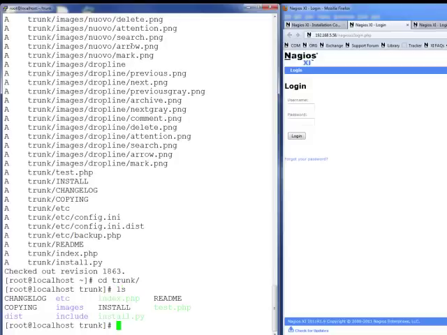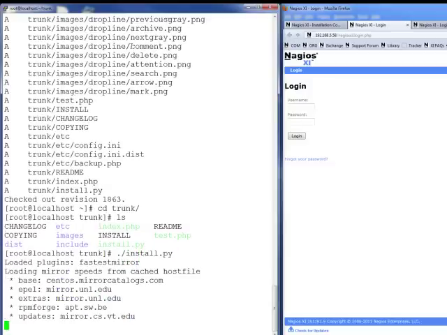Do an ls here. We notice this install.py, and this isn't the only way to do it. If you've got a more complex setup, like you already have some SNMPTT stuff going on, and this is not a fresh install, then I highly suggest that you read the install document that's also in this folder. But the install.py is meant, from a fresh install, to get your SNMPTT up and running and to get your NSTI up and running. So let's just go ahead and run the install.py.